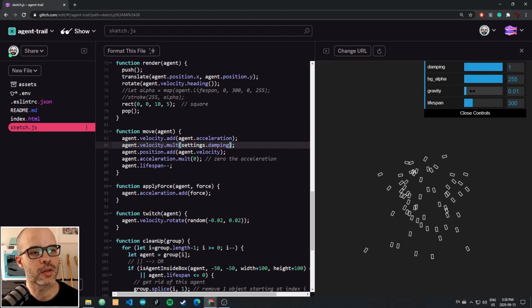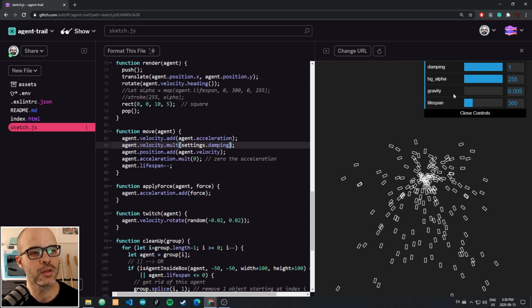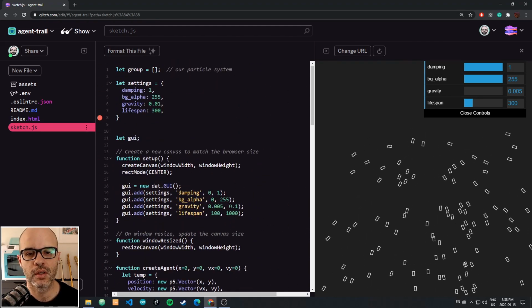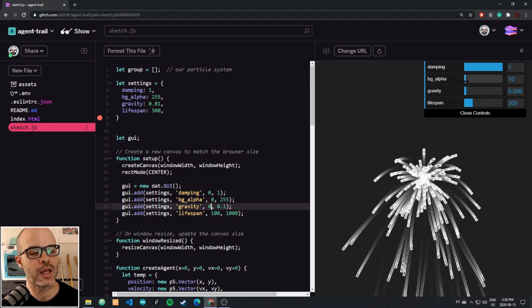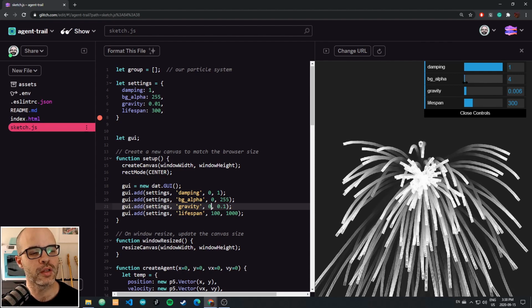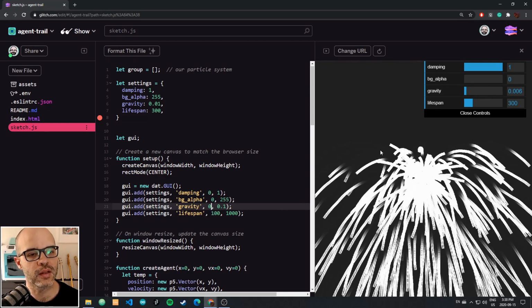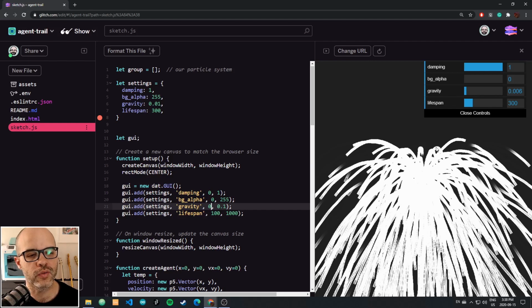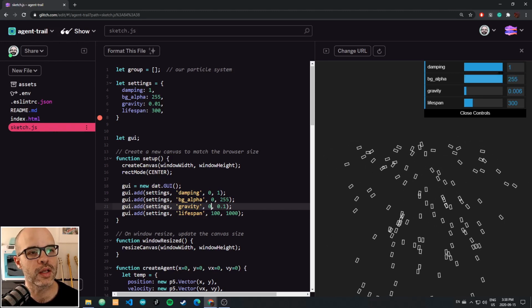So now if we create objects, we can actually go and play with the gravity, right? We can make it really, really small. Actually, it'd be nice if we could go to zero gravity. So let's do that. 0 gravity, right? And then we can add gravity. We can make it tense. We can change the background alpha value so we can have trails. If we go too far, close to 0, the effect is that over time we're still going to see residue of these trails. It's not a really perfect effect, but it's good enough for this example, just so we can draw over time, or we can just not have that effect at all.